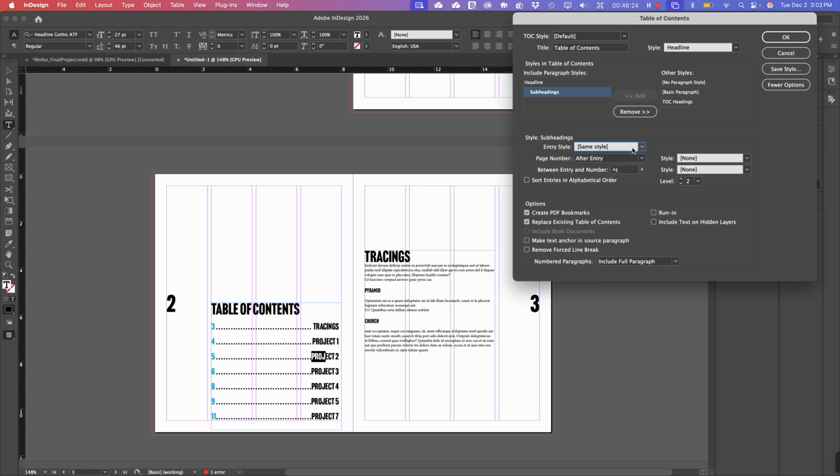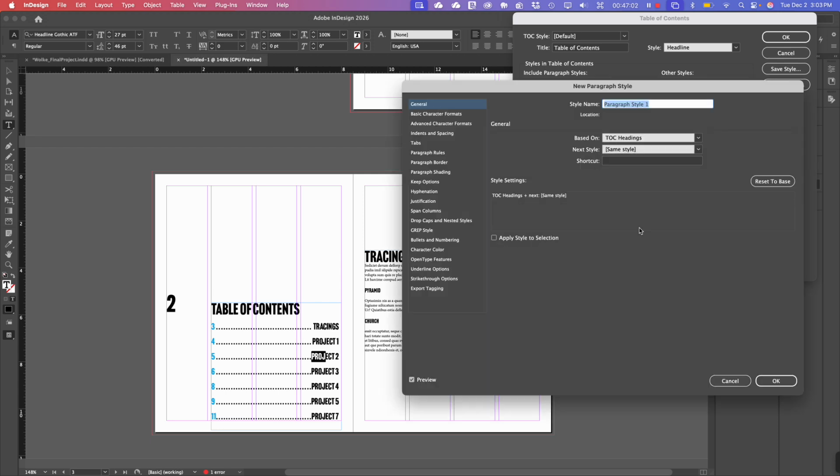Generally, most of the time, the way I set these up is with the headline, I put the number after the entry. The subheading, I'll put the number after the entry. And usually I'll just inset the subhead a little bit, which I can create a paragraph style for right out here next to it. Select that. No, not for the page number, for the entry style itself.